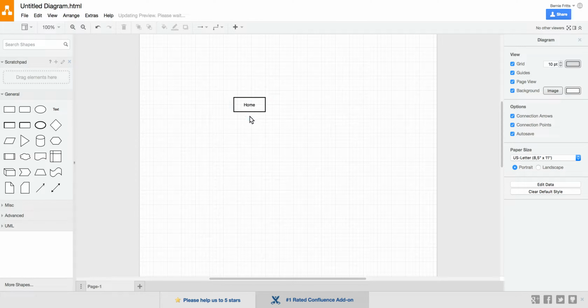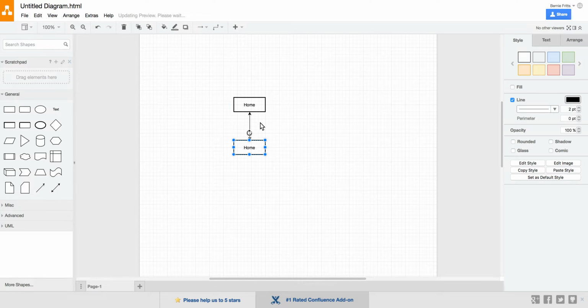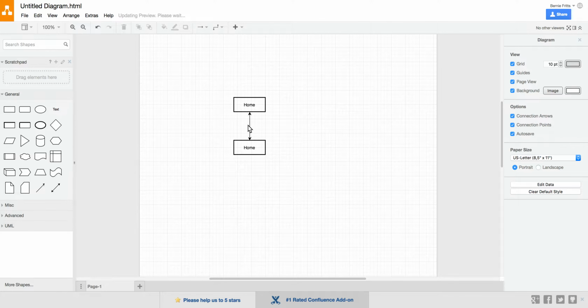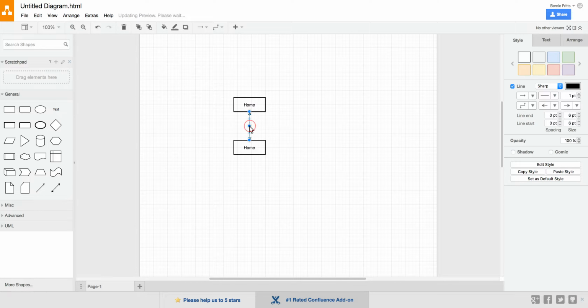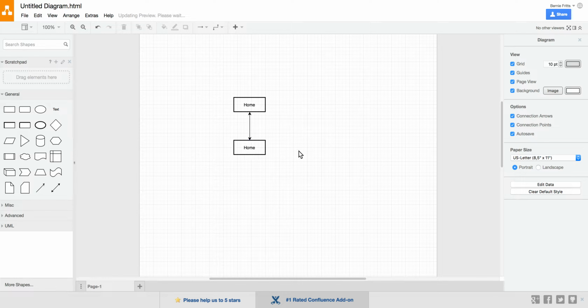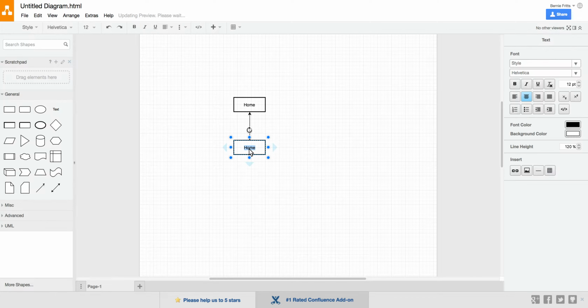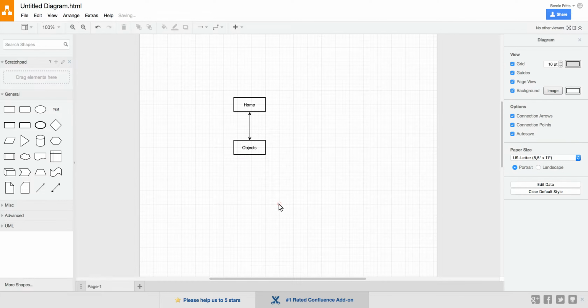Now you can use these tabs to go down and it will automatically add the line. If for some reason it doesn't have the double-sided line, you can click on this, and by default it's probably set here with only one arrow. All you have to do is go over here and set the back arrow, and it will add arrows both directions. And basically this shows it's going from one way to the other. Then for this one, I'll put objects, maybe it's something to do with some kind of object-based website, or it could be a product.